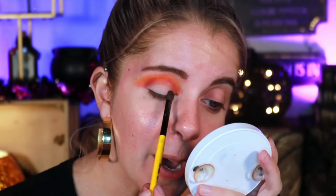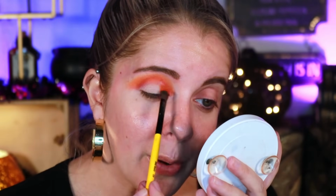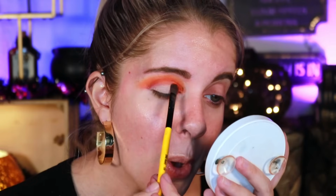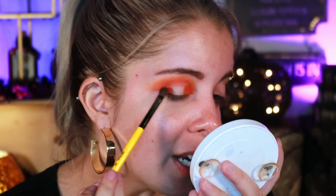It just wasn't ready to work with me, and my eye is getting a little irritated because I never do multiple looks like this. My eye is just kind of like, what are you doing? She's getting a little irritated, and I was already getting a dry spot right here in my eye, and I don't really know where that's coming from or why it's happening, but it's there. And so I'm trying to be a little bit more cautious with this.